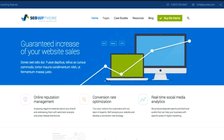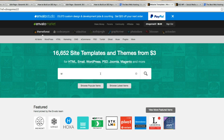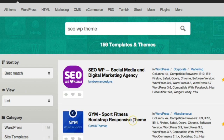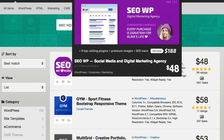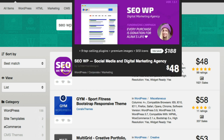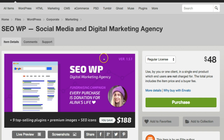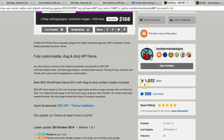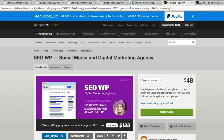If you go over to one of those windows we opened, we're here at ThemeForest. What you're going to want to look for is called the SEOWP theme — it's the very first WordPress theme listed. You'll see the purple icon. What's really awesome is that for every one of these WordPress themes purchased, they're donating a portion to help save Alina's life, who's having some health problems. 1,600 people have bought this theme and it has a five-star rating, so you can click on live preview to look at the actual preview.